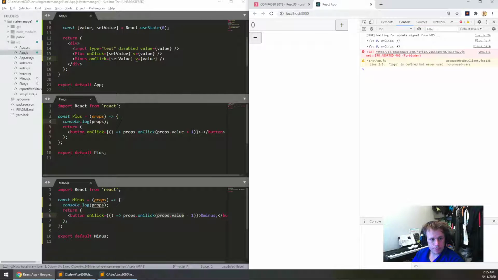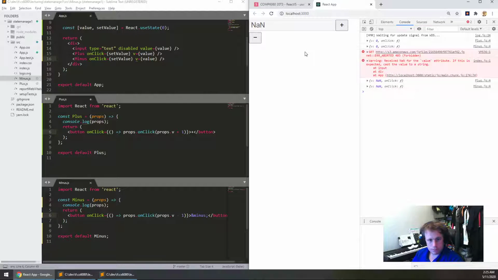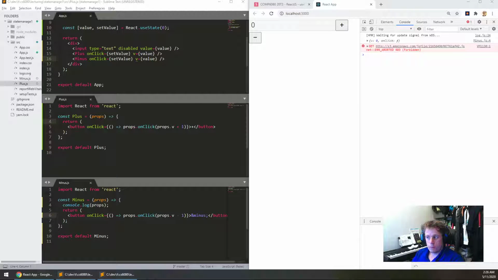Okay, I don't know. Maybe something was strange there. So, I'm just going to use V instead. Now you can see I'm passing in V as 0, and when I click that, it turns into not a number. Oh, that's so annoying. Sorry, I just paused it to figure out what was up, and I just refreshed the page and it was fine. So yeah, that's what's happening here.